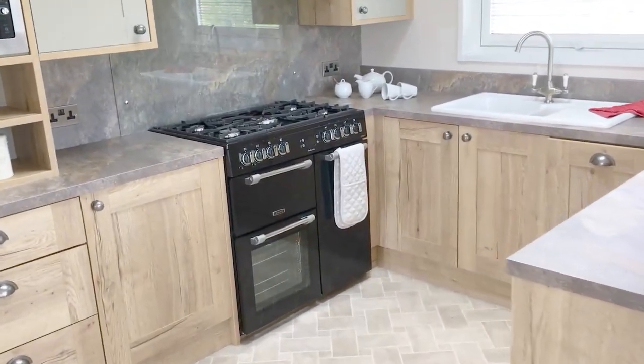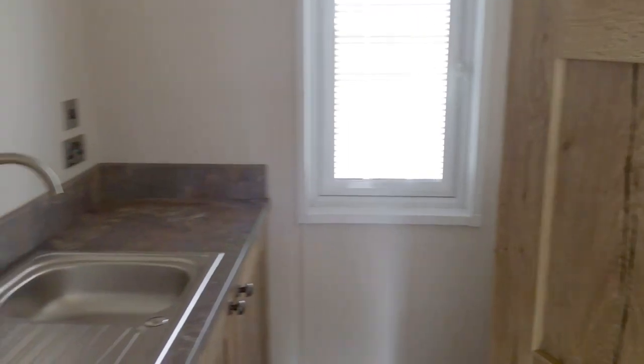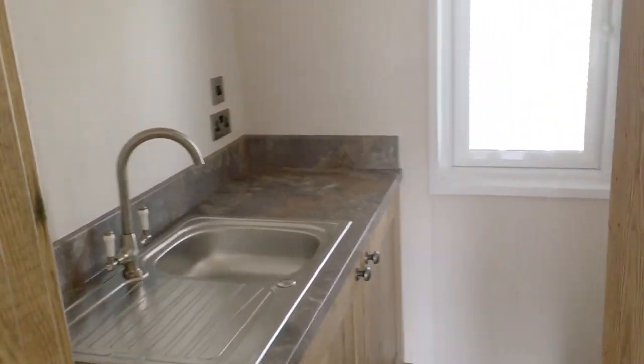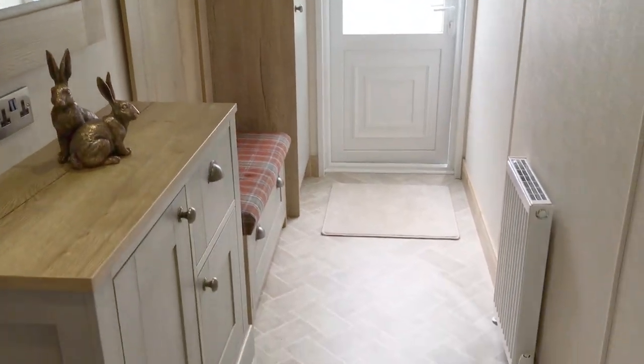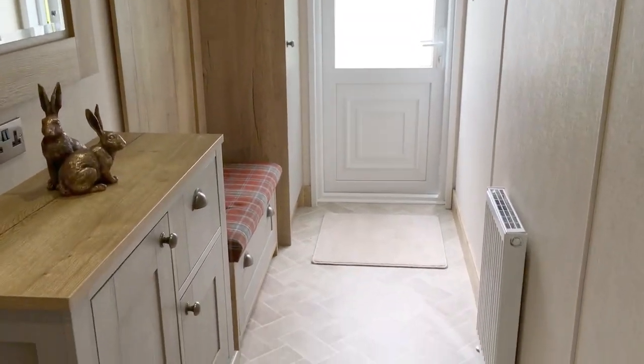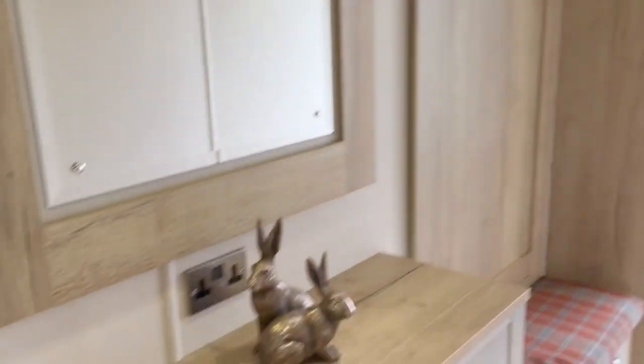Just so much to like about this holiday home. Alongside the kitchen is just a little separate area — the utility room. Huge bonus there to have a space outside of the kitchen to take care of other stuff that doesn't need to be in that area. That's the entrance door there into an entrance hallway. Somewhere to sit and put your boots on, somewhere to hang your coats up. Really useful space again.